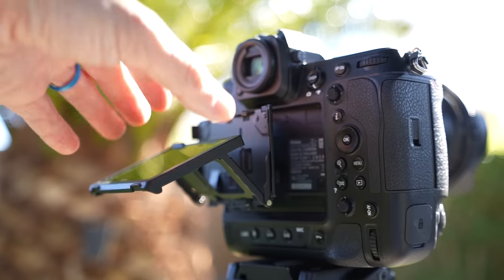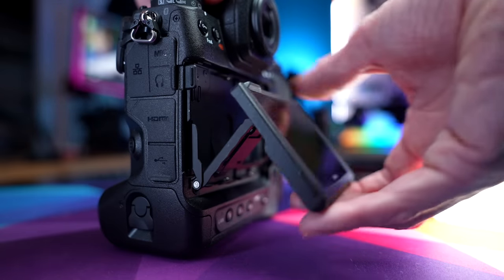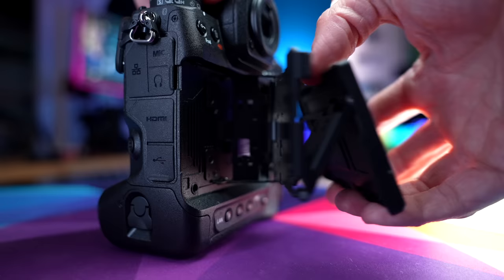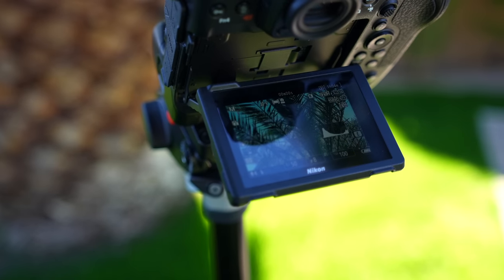In my time with the Z9, there are really only two or three things I've personally listed as cons — or 'Nikons,' if you will. The first one is the screen, even though I just said how great it was. The screen itself is really awesome, but the mount it's on is a little strange — it's way too complicated. It can tilt and pivot in a lot of different orientations, which makes it super versatile especially for photos, but it seems more complicated than it needs to be. I kept finding it pulled out at a weird angle, making it hard to frame things. And no matter how versatile it is, it does not flip forward — so you never have a front-facing screen.